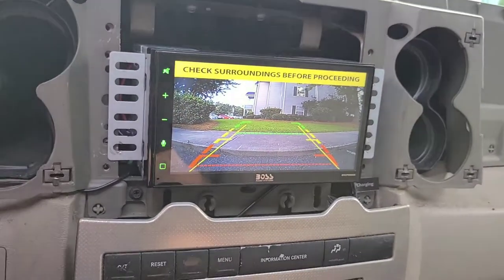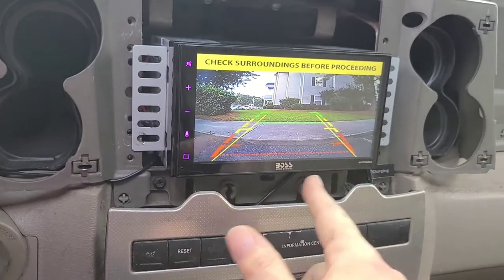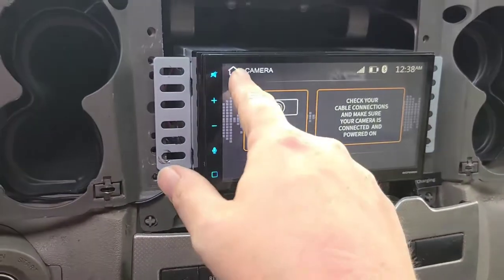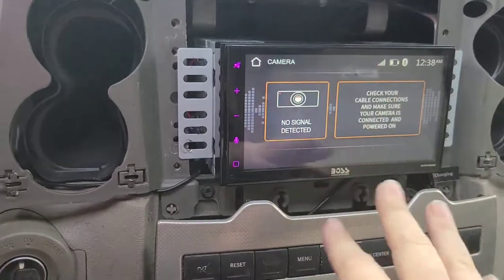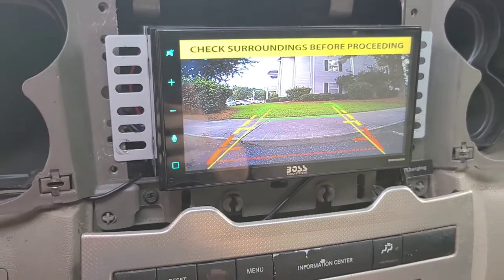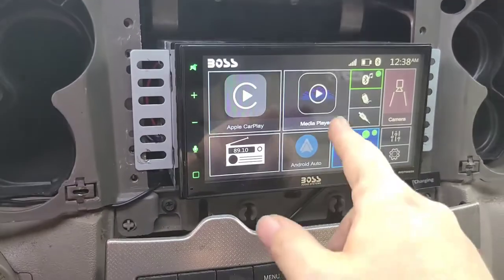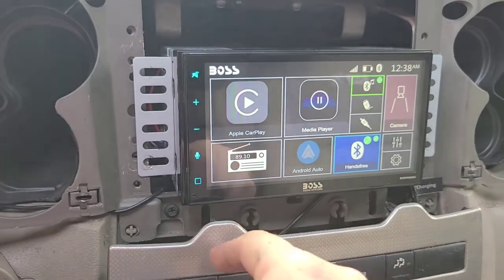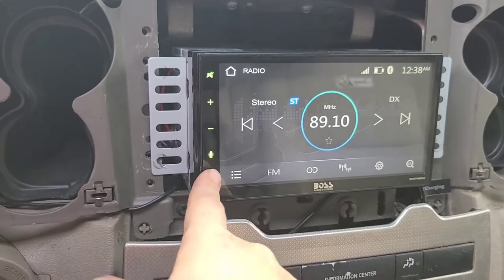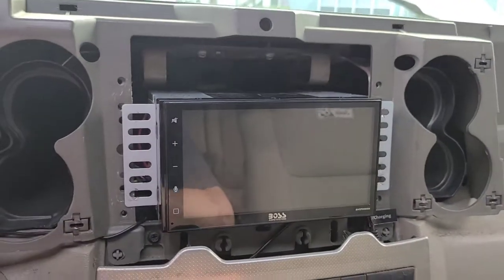It's still working — when I put it in reverse, I think because it's not getting the constant power... Let's go back to park. I can't mess with the settings on it, but I put it in reverse and I have my lines and everything. So park, and then my media player is working, my radio is working, everything's still working. And then when I turn the key off, it goes off. Problem solved.